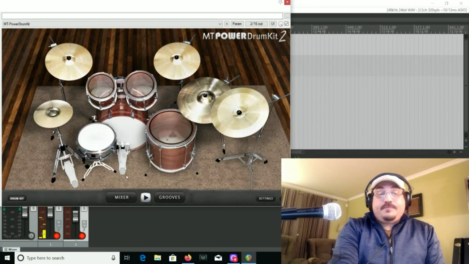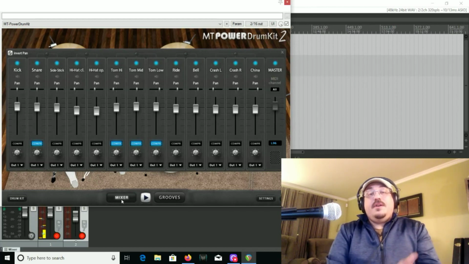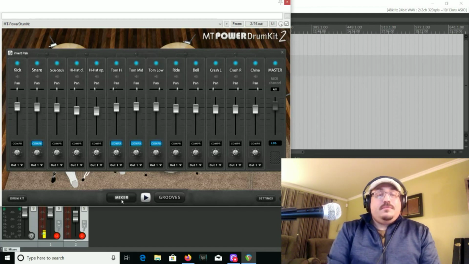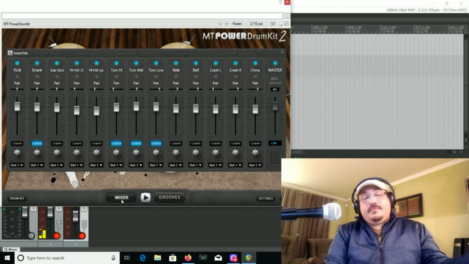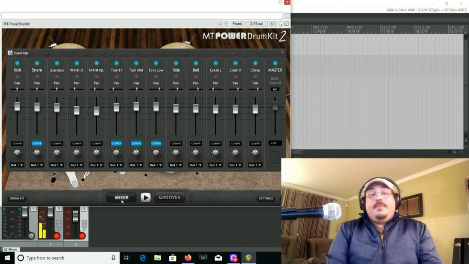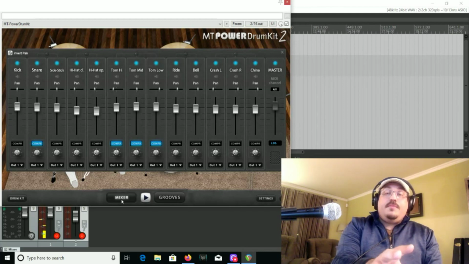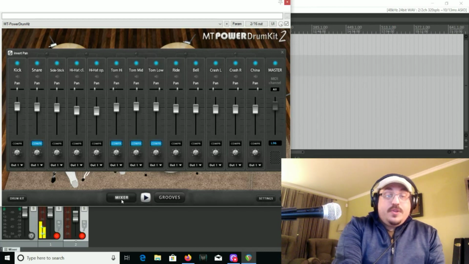I'll explain why I prefer it on one track. If you look down here, this is the drum kit. You've got mixer mode, and in mixer mode, you already have it split on different tracks within the program itself. So you can adjust your pan for each individual item. You can adjust your levels. You can adjust the compression on each one of them. So already within the program itself, you have a lot of customizability. You can tweak your sound straight here and just have one track or a stereo track in your DAW. So that's what I like about this.